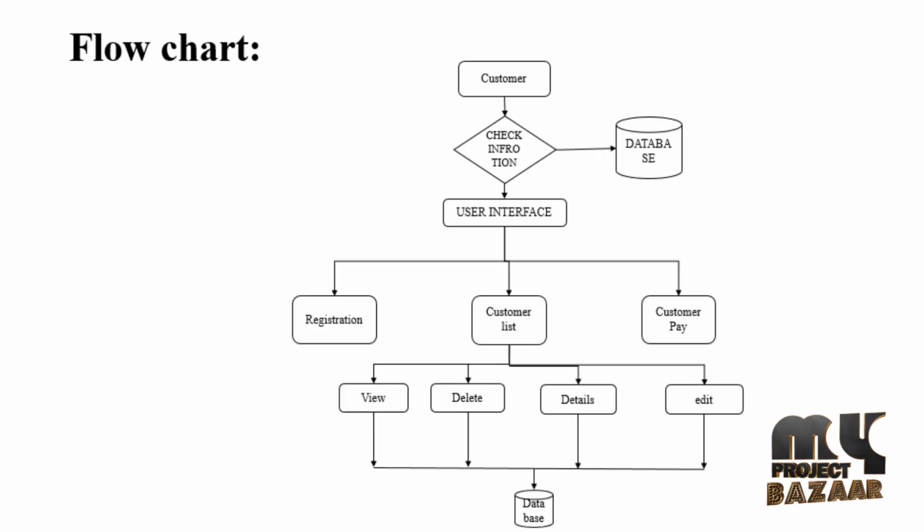The customer registration checks the information in the database, and the user interface will show the registration with the customer details: name, phone number, ID, address, and so on. When you see the customer list, the admin has edit options, details will be shown, and you can view the repayment schedule and payment details.